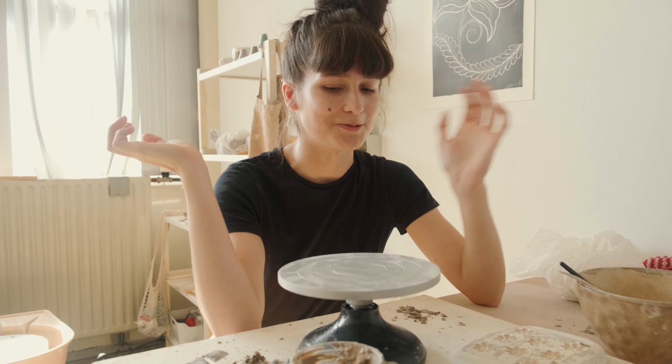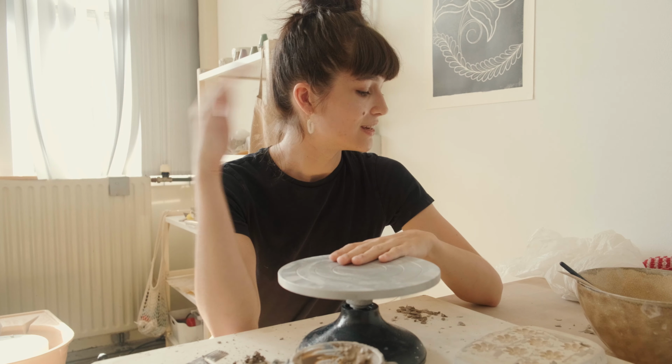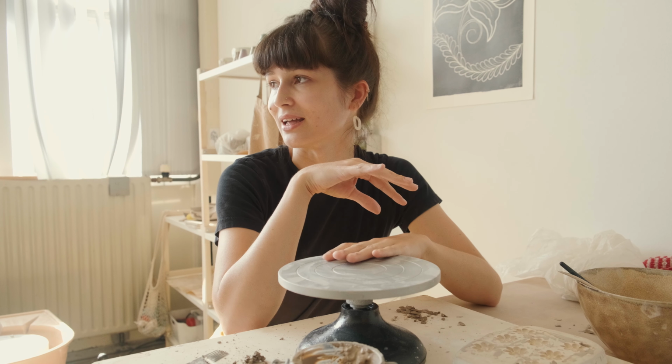It's time to clean up, so I'm gonna fill up a little bucket with water, wipe everything down, put everything away, and then it's time to head home.